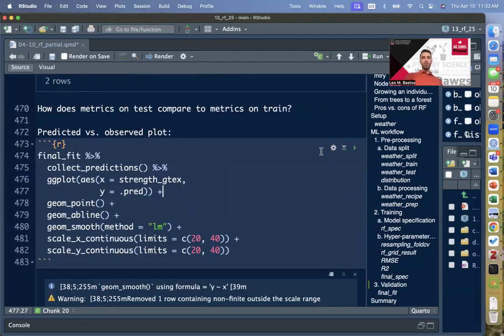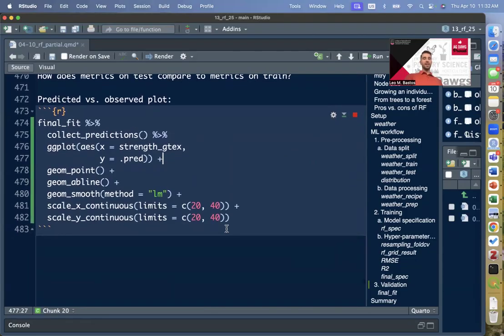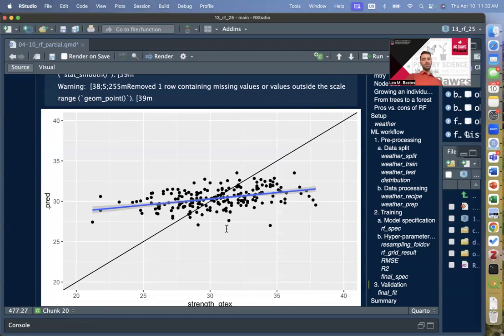All right, so now we're gonna do our predicted by observed on the test set. Still looks kind of like the ones before. It may be getting a little bit closer to that one-to-one line, but not by a whole lot. And because, again, this is an R-square of 0.19, that's why it still looks like this.